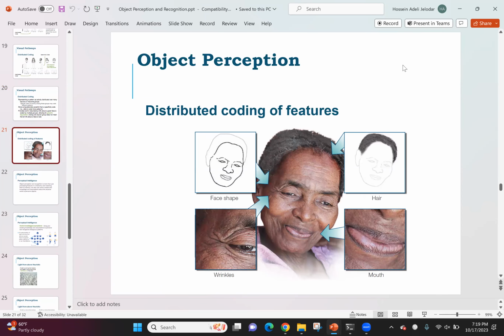So getting these ideas together, and somebody pointed this out earlier, you could have a combination of these ideas, where not only do you have distributed coding, but each of those neuronal groups is coding something specific, right? If I have a group of neurons coding for a specific hair type or specific facial features or facial shape, then all those things together could become a perception of my grandmother or a perception of a person that I know. So it's a combination of ideas usually, right?